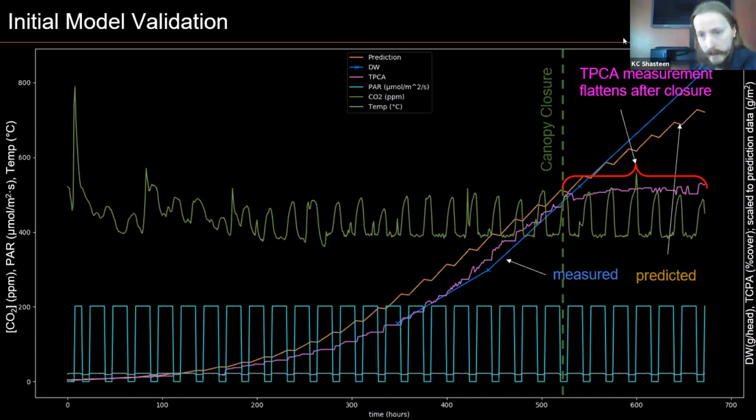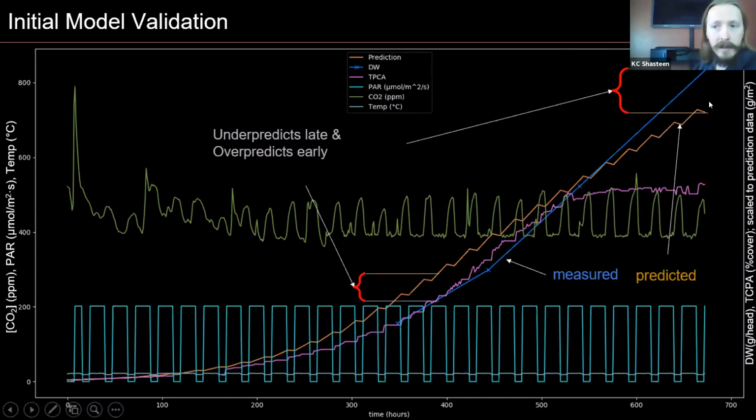And the reason for this is basically about a day before these plants met full canopy closure, the leaves began to touch, and the TCPA was no longer a good predictor for what's happening with the crop. Basically, it has to start growing up instead of out. And I think maybe during this period, if we switched to a different system, something that measured depth, we could maybe use the plant's height to fill in the gap in the proxy for this region.